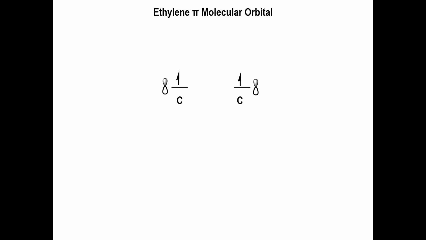So if you think about two p orbitals that are parallel to each other, side to side in essence, and you bring them together, there's two ways to make this happen. One way is to have the two orbitals in phase with each other, meaning that when you look at it from side to side, the shading is the same on the left and the right portion, and that's true for the top and bottom sections of the p orbital. This is what we will call a bonding pi bond. At the same time, when the two p orbitals come in contact with each other, statistically, they also have the chance of meeting each other out of phase, so that they end up forming an anti-bonding pi bond, which is higher in energy compared to the individual atomic p orbitals.